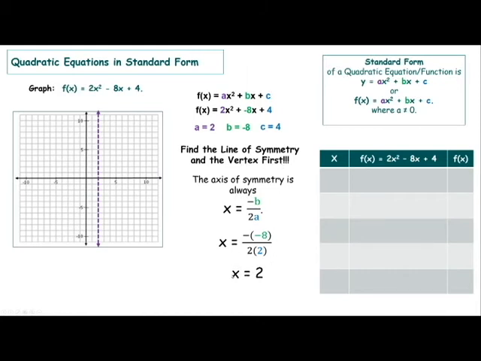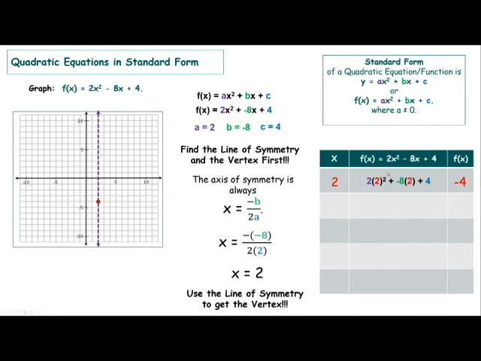Once I know where my line of symmetry is, I'm going to find my vertex next. And the way I find that vertex is I use this value for my x, and I plug it in here. There's my 2. If 2 goes into this function as an x, notice I color-coded it to match this original pattern. All I have to do is perform some computation here to find out where the y value of my vertex is. My vertex is the point 2, negative 4, which is here on my graph.